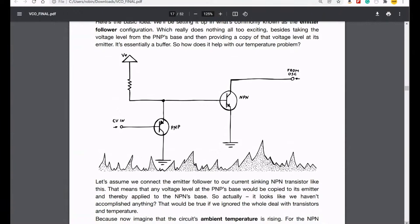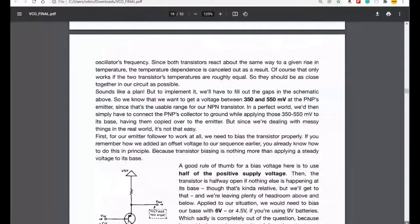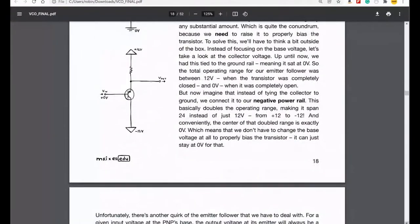The idea being that these two things, because one's going up and one's going down in response to temperature, they cancel each other out, essentially, and that maintains the accuracy of the oscillator in a changing temperature. Fascinating stuff, fascinating. That was all of that, I think.